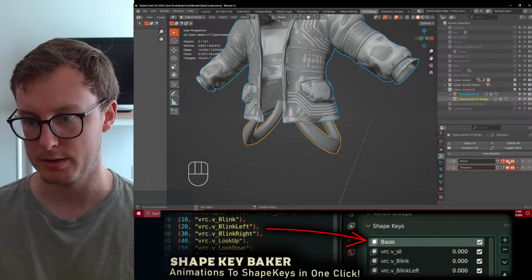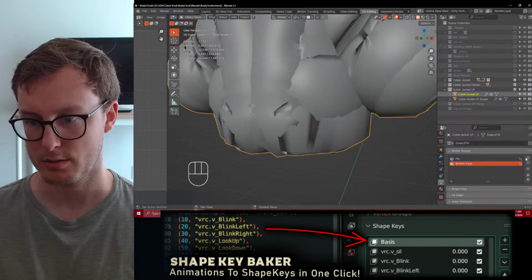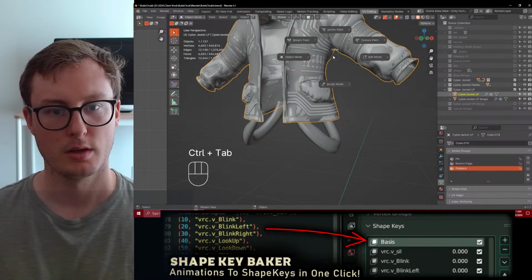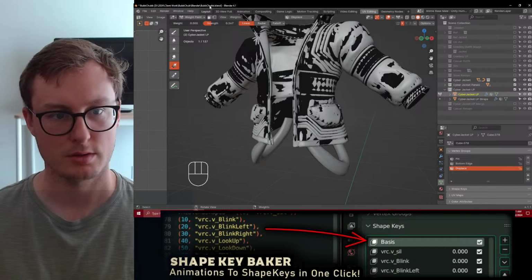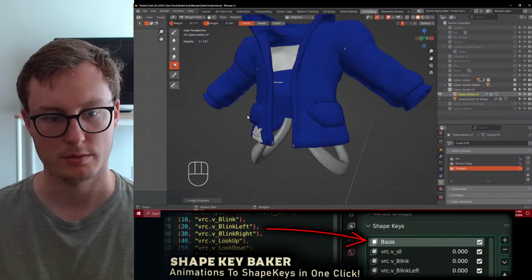Then we'll do this other jacket. First, we'll copy over the displace. And then also create another group called displace. Go into weight paint. And just give it some very slight amount of strength.